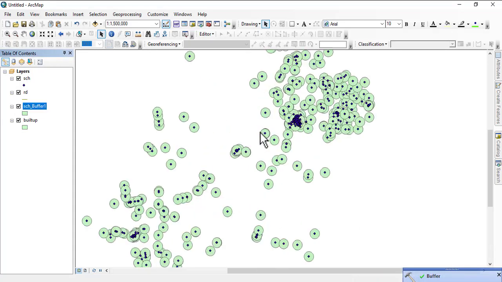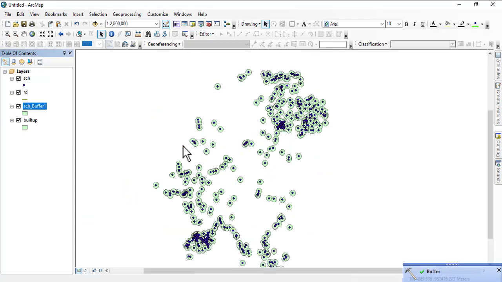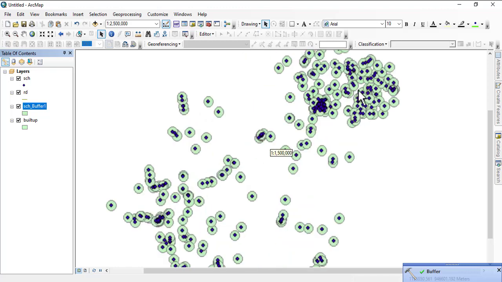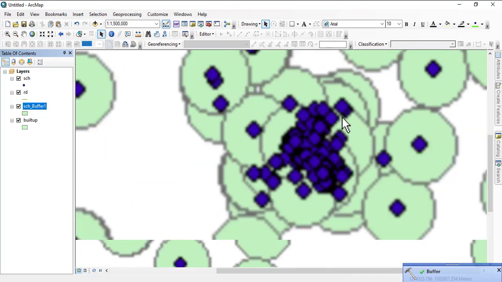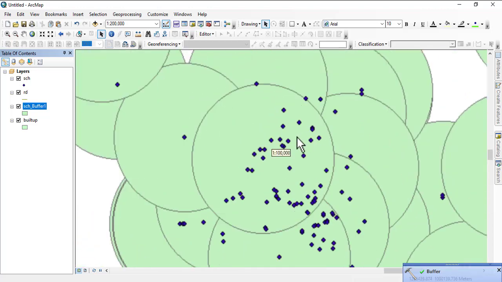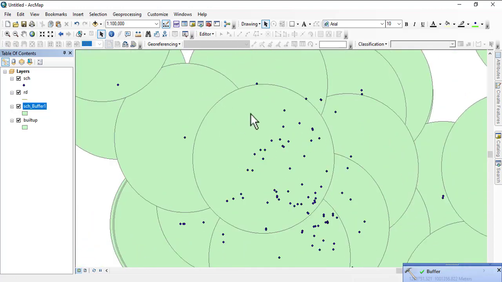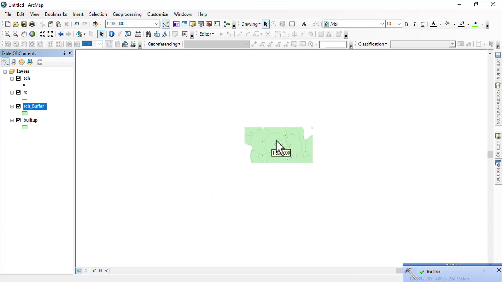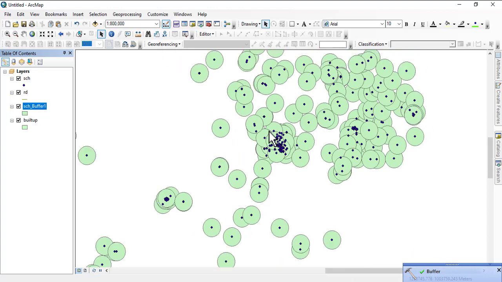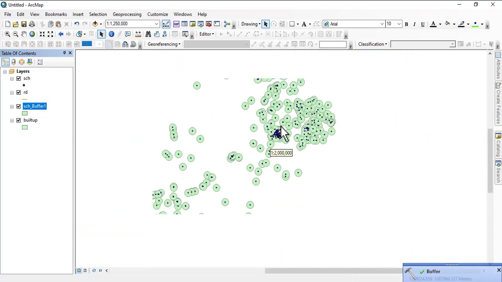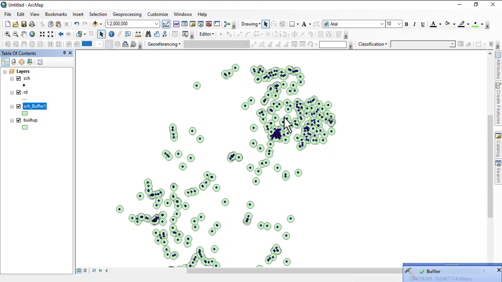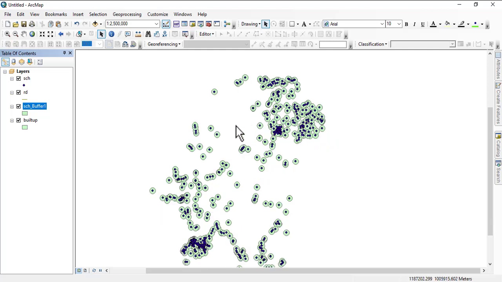So the 5 kilometer buffer has been created. We did a radius of 5 kilometers. Schools that are clustered, like you can see here, I think this should be Jalingo. See that within 5 kilometers there are quite a number of school clusters around there, so that you can easily interpret it as the schools in the state are spatially clustered, but that depends on your interpretation. I'm not helping you do that. Alright, so that is for schools.